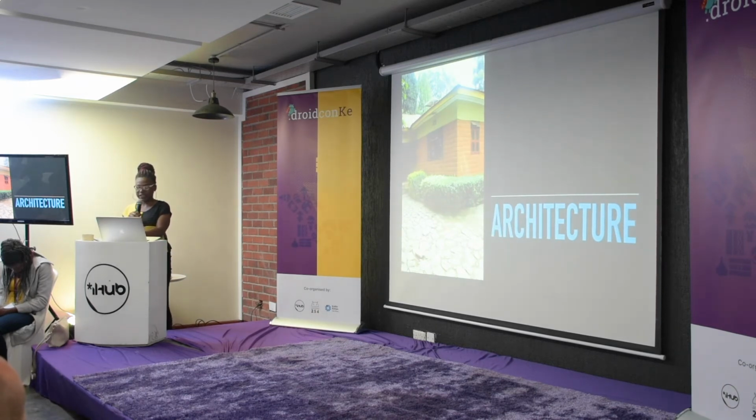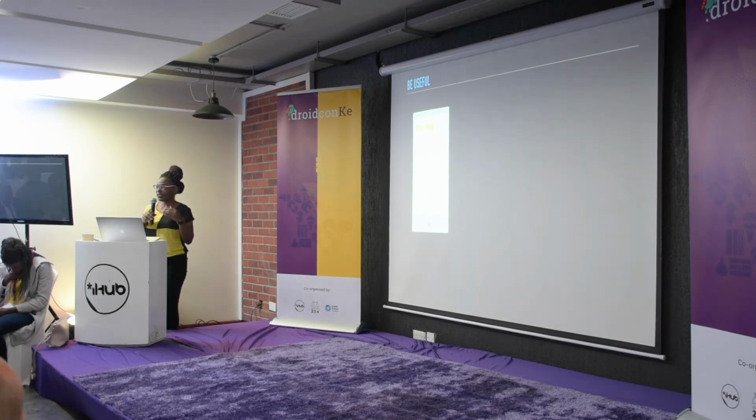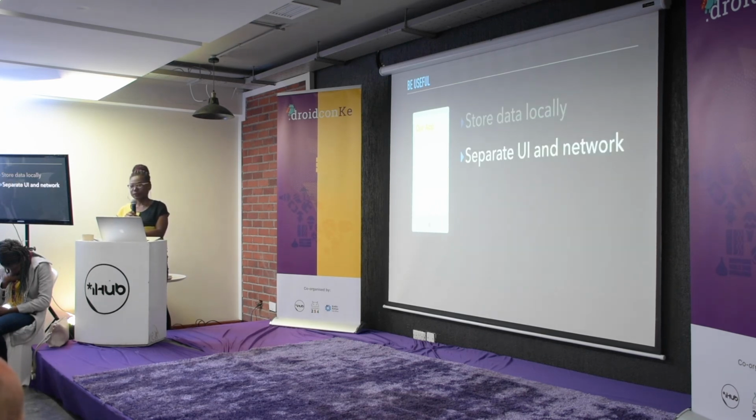We'll talk about the architecture of the application and our goals. So our main aim was to be useful to our users, regardless of their network conditions. I'm sure you've seen many applications with endless spinning progress bars, like loading, and after a while you just stop the connection yourself because you're tired of waiting. Yet our goal was to allow users to still see information, still receive feedback for their actions, even when they are offline, and then still take actions. Therefore, we stuck with the following tenets. We aim to store data locally, separate UI and network requests, and queue requests.